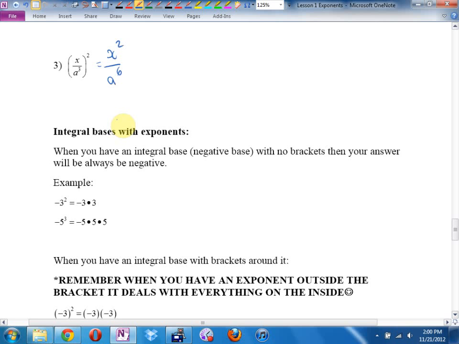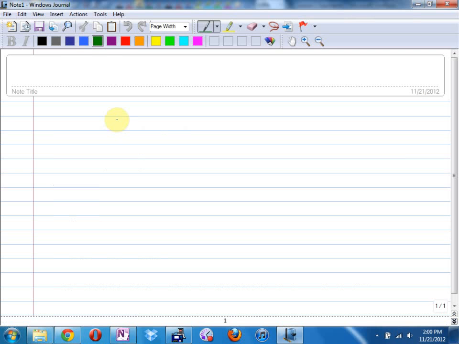Get calculators out? Okay, put them down for one second. I'm going to ask you a question that I want you to do in your head. Read this number to me. What's negative 2 times negative 2? So that means if I go negative 2 squared on my calculator, I should get 4. Try it.